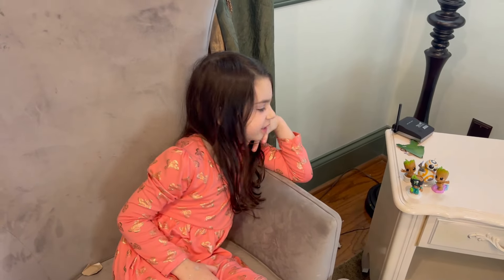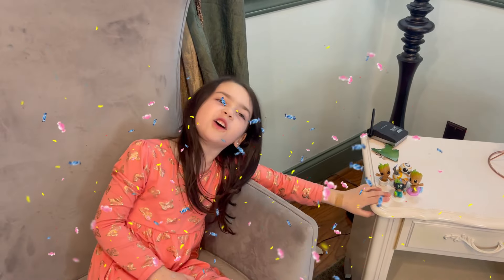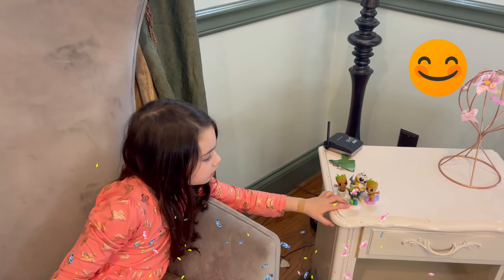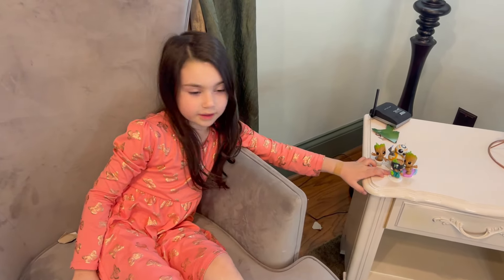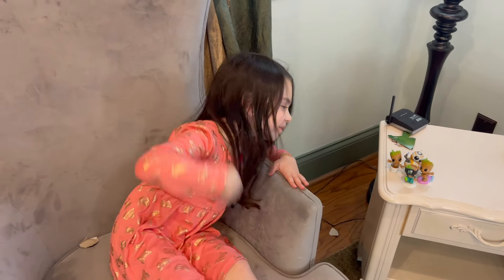How do you feel about these Groots? I think they're pretty cute. 10 out of 10? 10 out of 10? I think it's 100 — 100 out of 10! That's pretty high. Or like 1,000 out of 10. 1,000 out of 10? That's just because you're a Groot fan. Yeah, there's that.